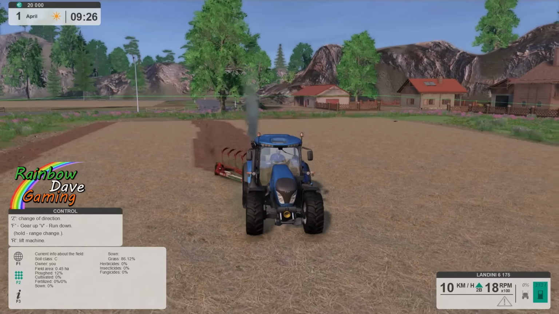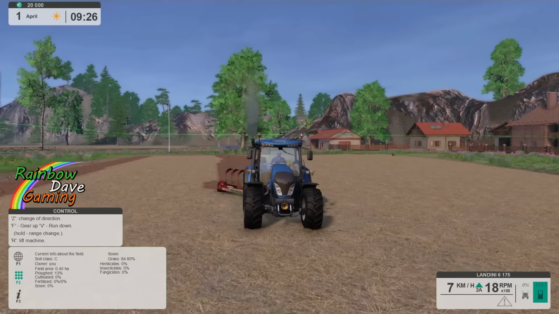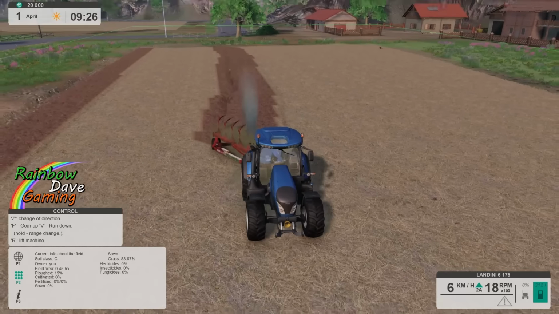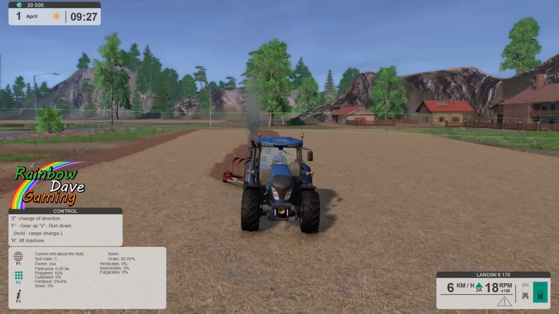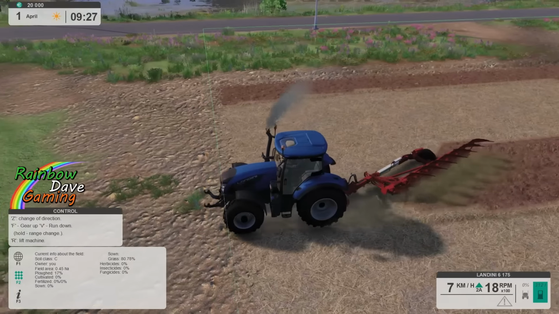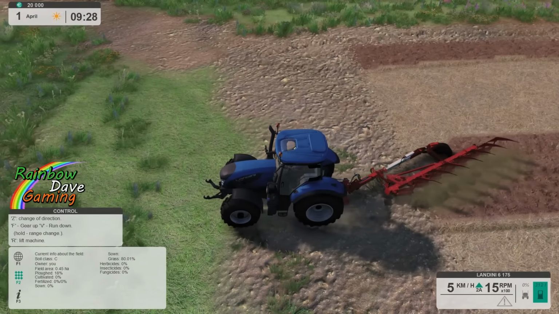Let's hop into 2A as a gear. Because I'm using the keyboard, the steering isn't exactly ever going to be straight. Apparently we're 16% done with the ploughing. Is it going to force us to do the entire field? Because this will be quite painfully slow.